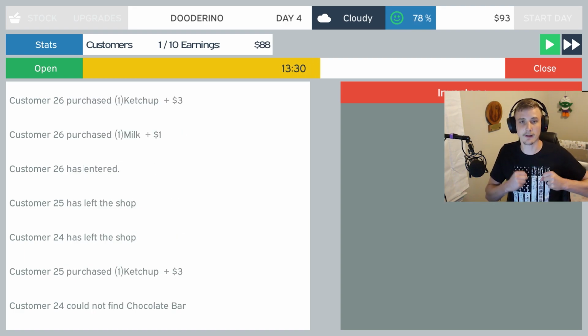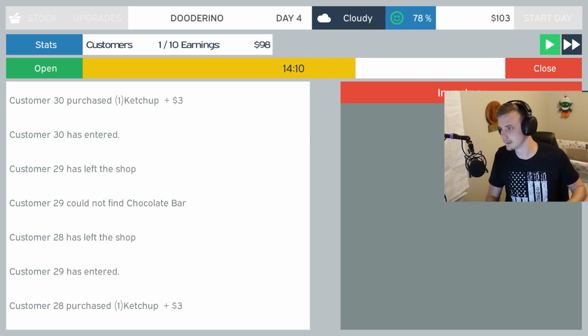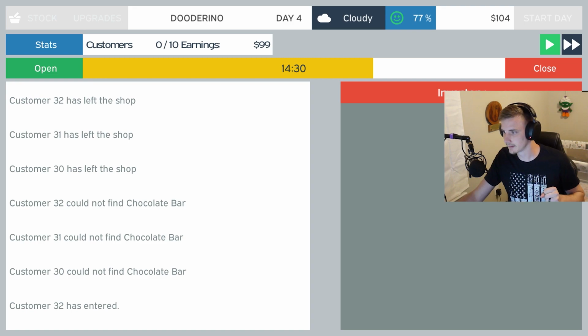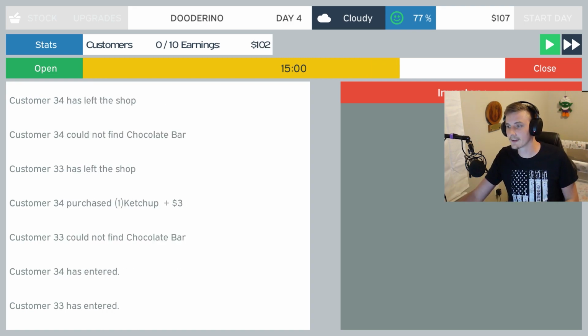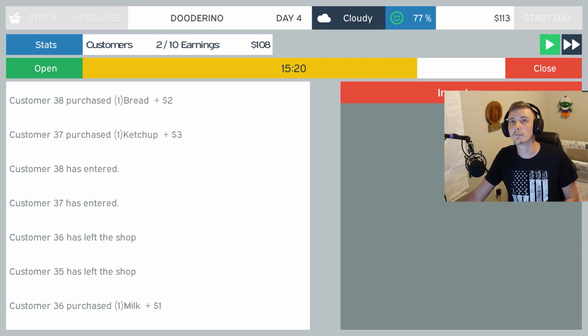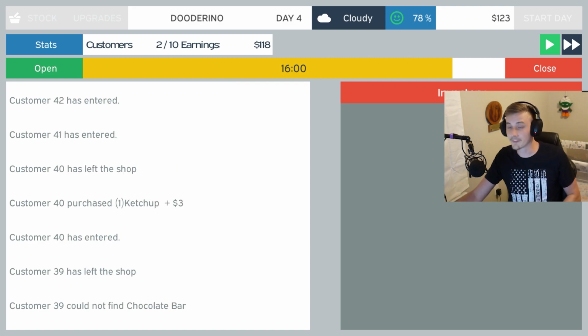Sell the ketchup. Sell the ketchup. Sell the ketchup. Throw it at him. Ugh. Come on. Sell the ketchup. You don't have all day. Oh my god, they didn't buy my bread. Customer. No, you. Yes, you. Right there. Buy the bread. It's Sunbeam.